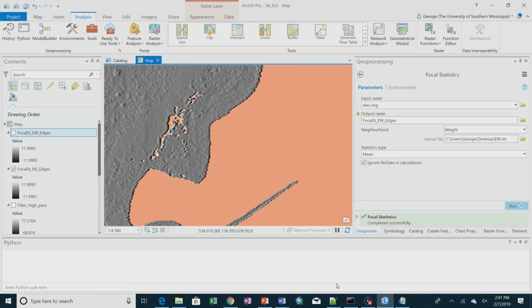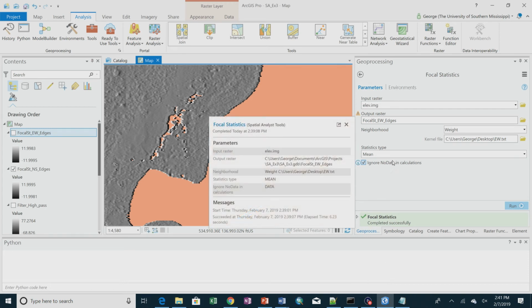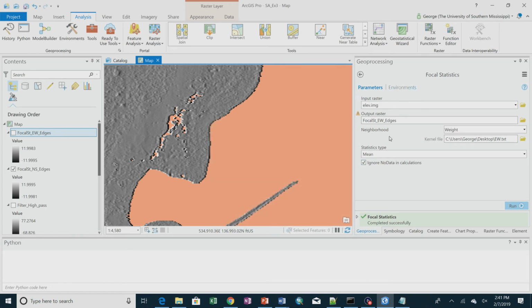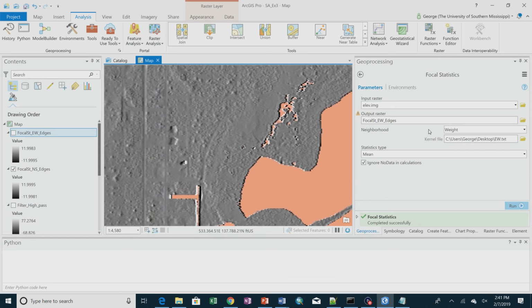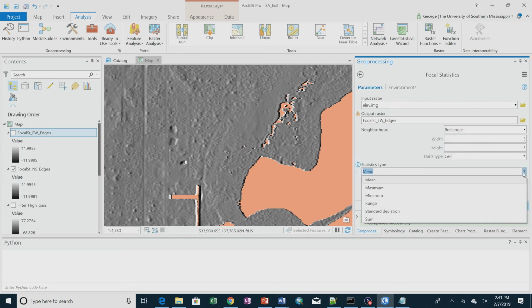All right. So that's demonstrating the different types of filters. Let's go back to rectangle. We could do a standard deviation, because this will give us some idea of the texture that's present. I'm going to do a little bit bigger area. I'll do 7 by 7 here. Usually you choose an odd number, because if you don't, there's no telling where ESRI is going to put the focus.